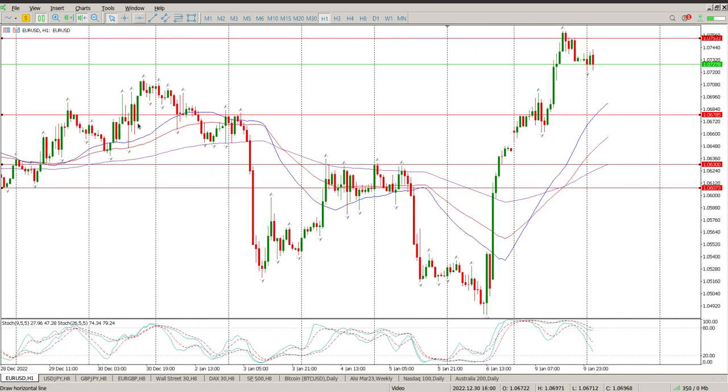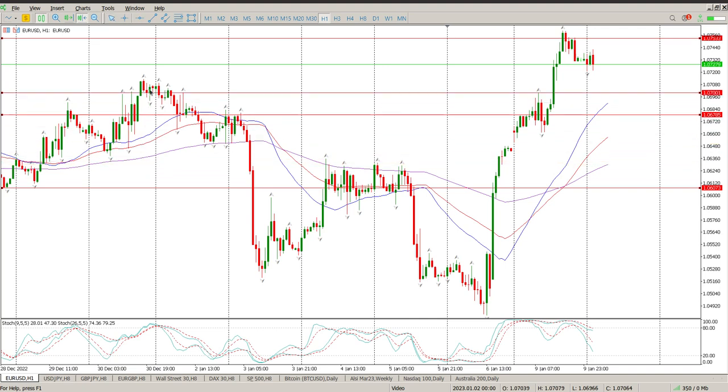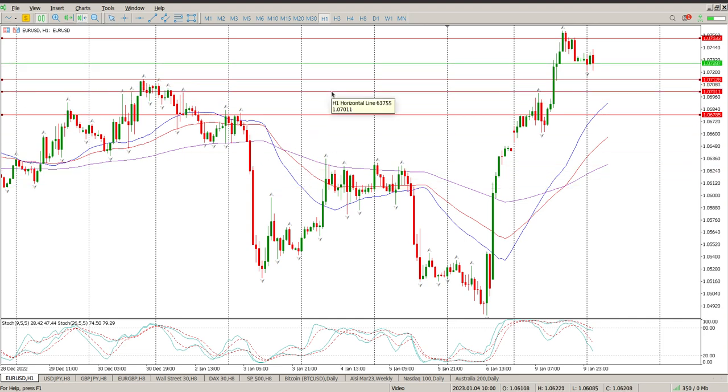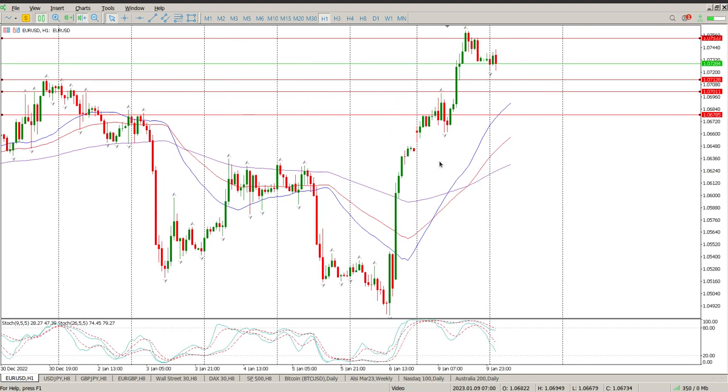So as far as I'm concerned, I'm just going to use one of these lower levels here. Same situation as yesterday. Difference is that the levels that you want to buy off are in a different, it's pretty much a different setup. You can see the oscillators easing off nicely. We are in an uptrend, so I'm looking for buyers to come in around 107.128 and 107.011. So this 107 area is obviously the area we need to pay attention to.